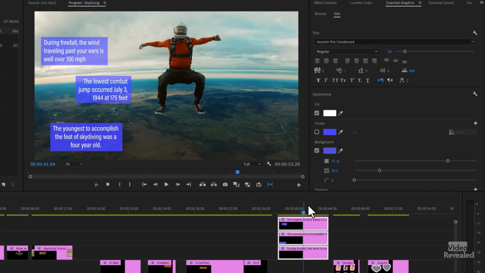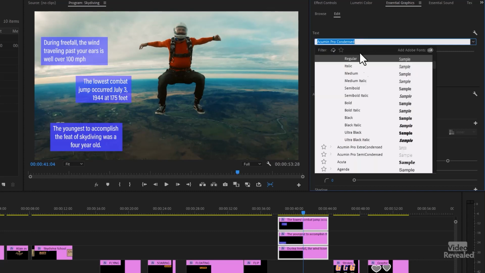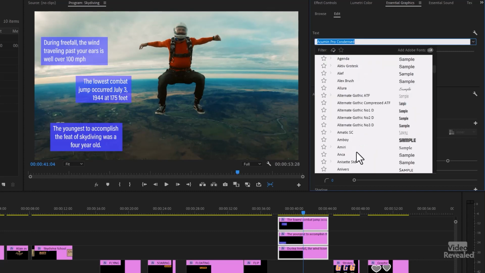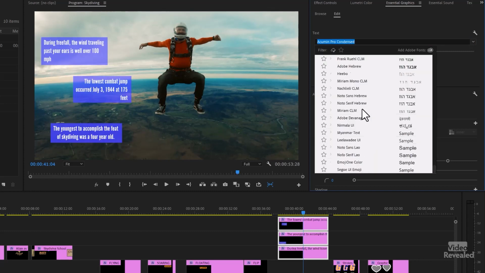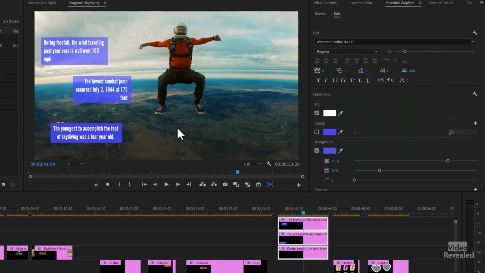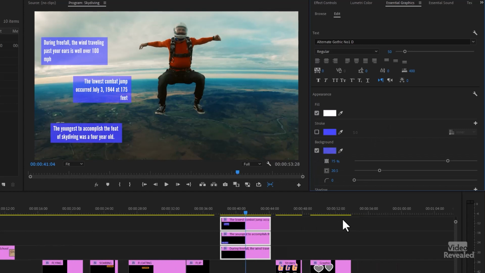So with all of these selected, we can now change the justification, or we can leave the justification in this case and then go and choose a completely different font. And the justification stays. Of course, all the colors, all the backgrounds, all of that works perfectly for multiple objects.